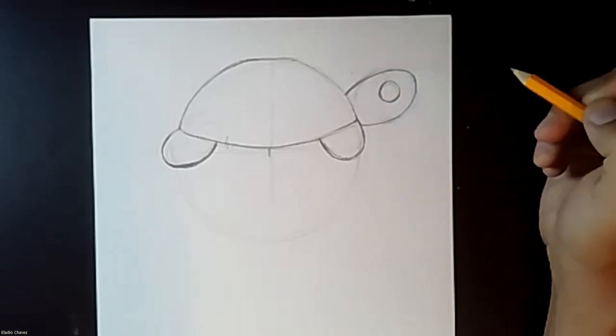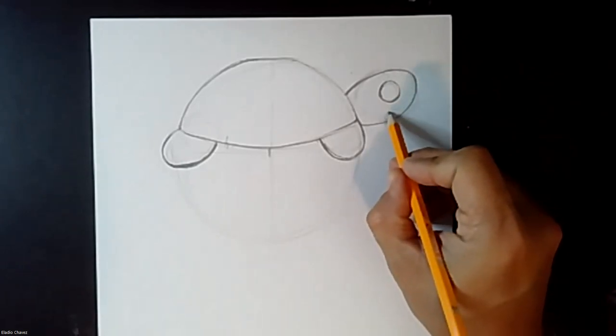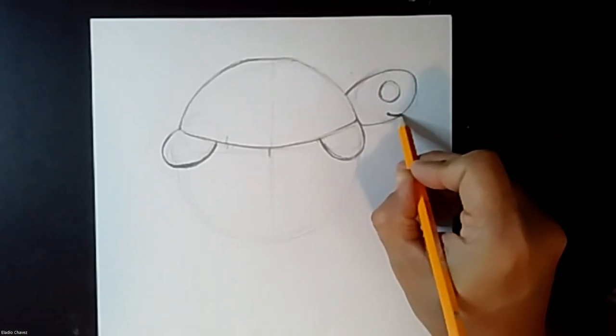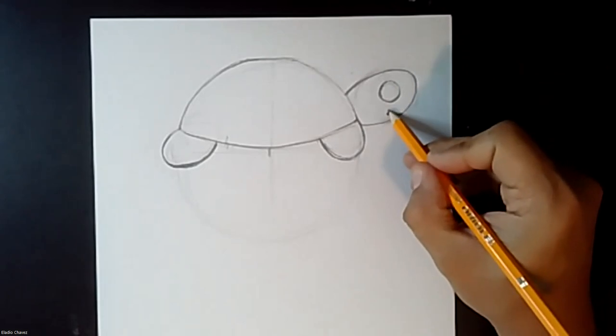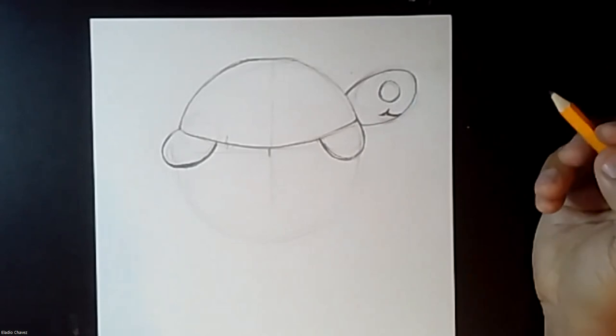Well, actually, do your eye, and then I'll catch up. He's not smiling. He's got such a serious face. Let's put a little bit more of a smile on him. You don't have to copy exactly. That's the whole thing about copying, is we can change it to what we want. There we go. A little bit more of a smile. I'm going to put a little bit of a cheek on him too, going that way. There we are. Make him smile.